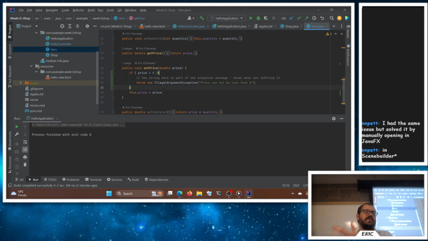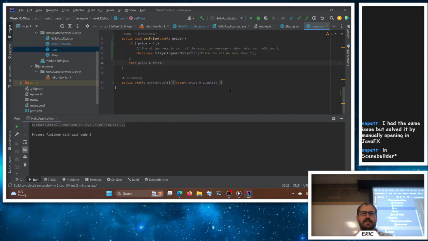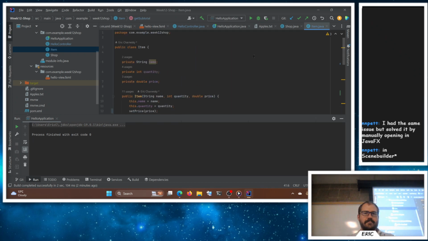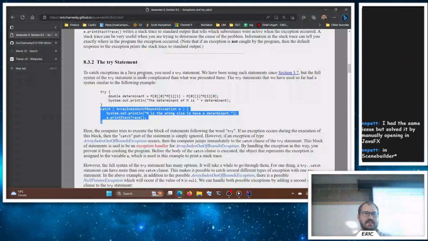I don't know if there's a little text label or something I can set on a screen here. I don't know if there's something I can do on a website. I don't know what UI is being used, but the class itself will communicate with the caller of the class, whoever's using item, and now it's up to them to deal with their illegal argument exception, to handle it or crash, and deal with all of these. All right, that makes sense? You feeling okay? All right.